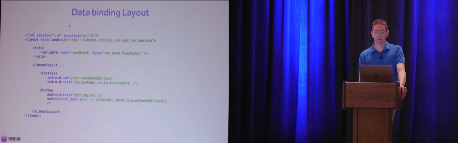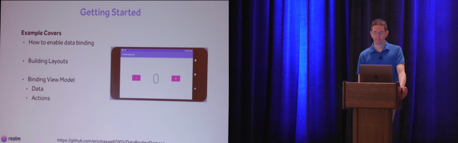And what that'll do is it'll push that root tag down in here to your root view group for your user interface. And it'll add an empty data tag and put all this together. And then you can just add your own view models or whatever variables you're putting in here and use that to build out the rest of it, replacing all of your existing text stuff with these expressions.